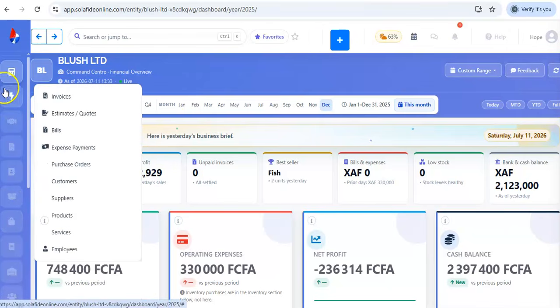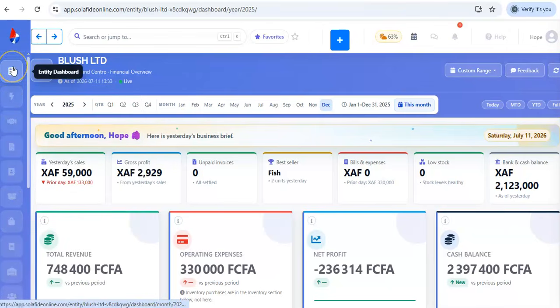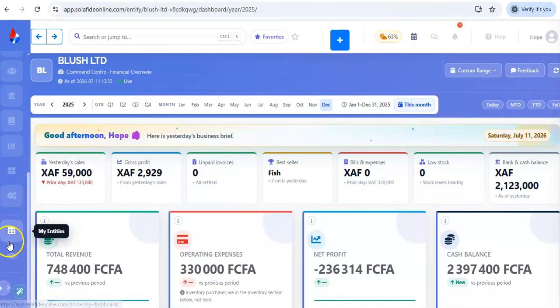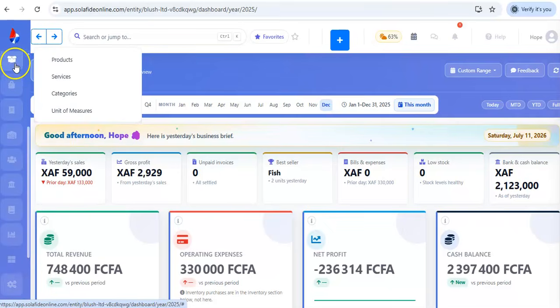Okay, now the first one here has to do with our entity dashboard and we are here already. The next one has to do with invoices. Once I click on it, the page is going to change and that of invoices is going to show up. But in this video, we are just going to have a quick hint of what all of these icons here are for.